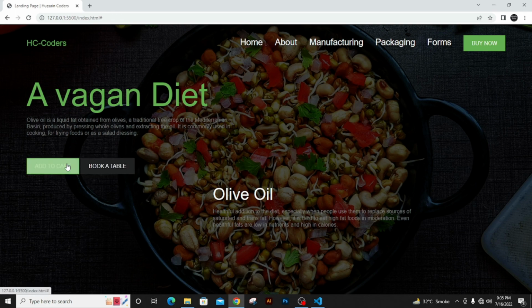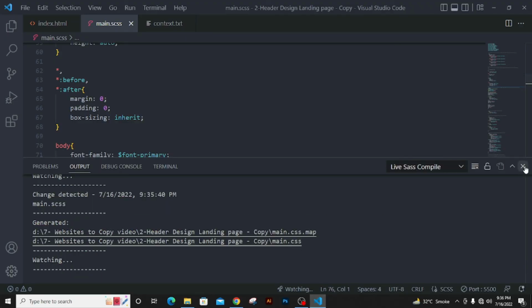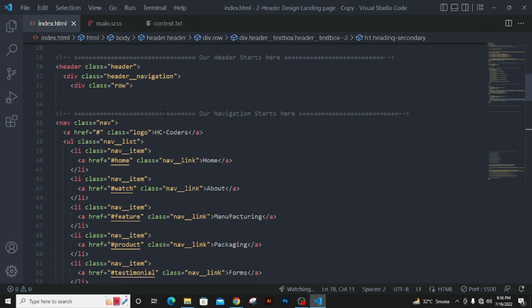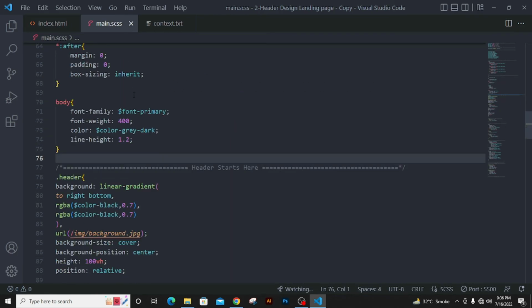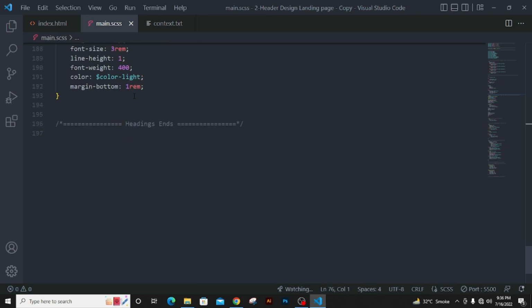And hovering effect, logo, hovering effect, button with the hovering effect, some paragraphs, some headings with the background of an image. This is the code of HTML, main CSS. Now remove some extra things, and then here it is.